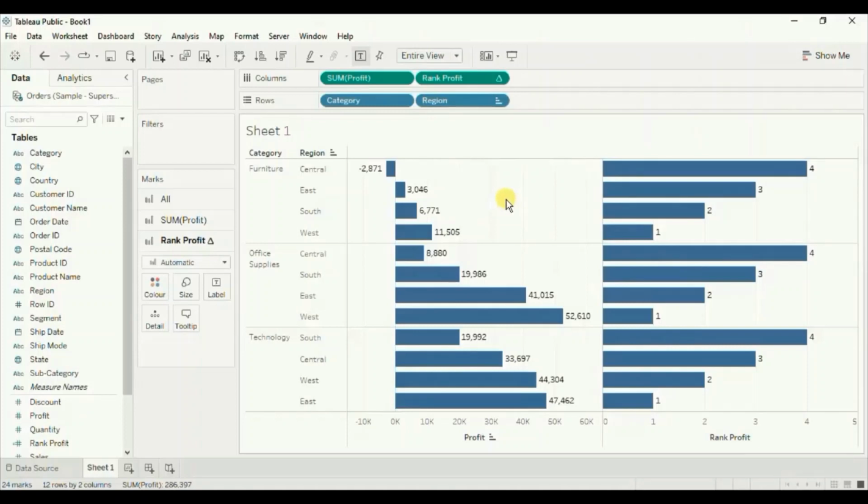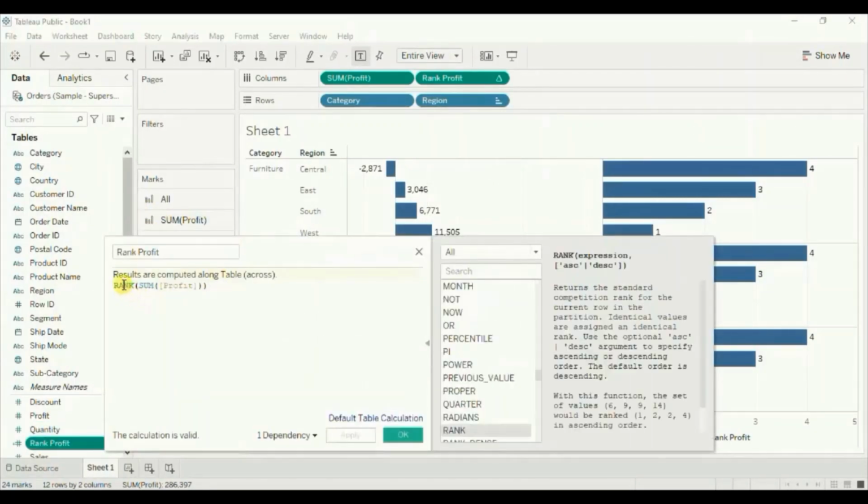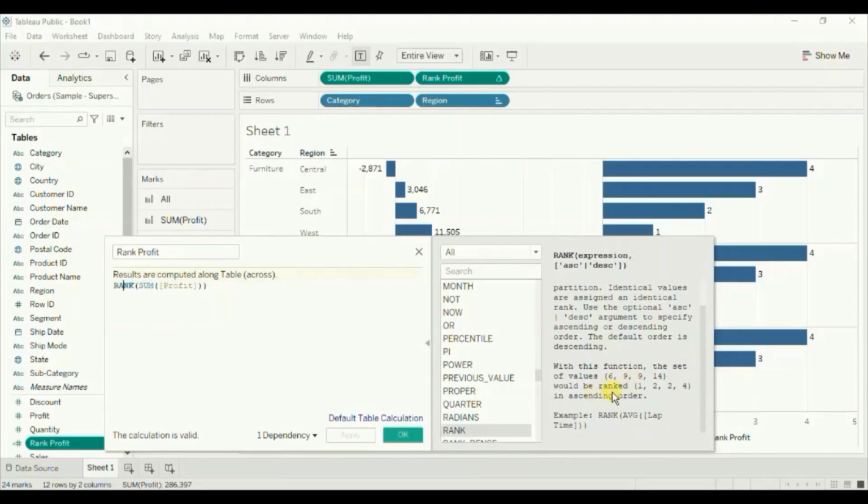The requirement is that we need to give rank 1 to the region with the lowest profit. Let me edit the calculated field that we have created. So by default, you will see that here the default order is descending.